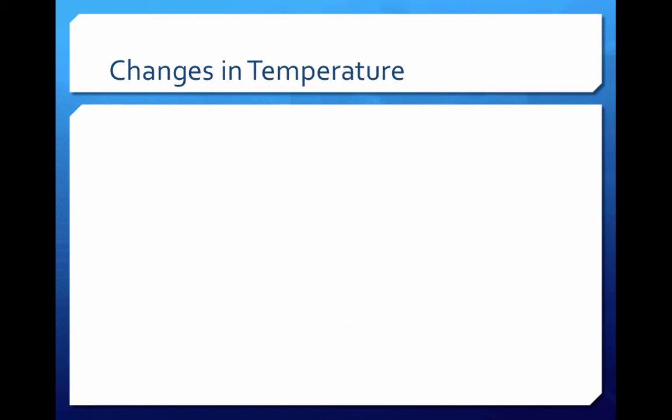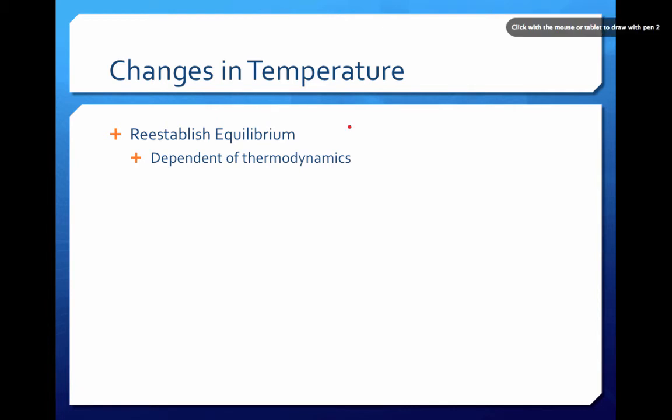Last but not least, we'll discuss how changes in temperature are going to affect the equilibrium in our reaction. This equilibrium scenario is actually dependent entirely on thermodynamics. One of the reasons I love Le Chatelier's principle is because it forces us to go back and look at a lot of science from earlier in the year. In this case, we're going to be dealing with our thermodynamic scenarios.